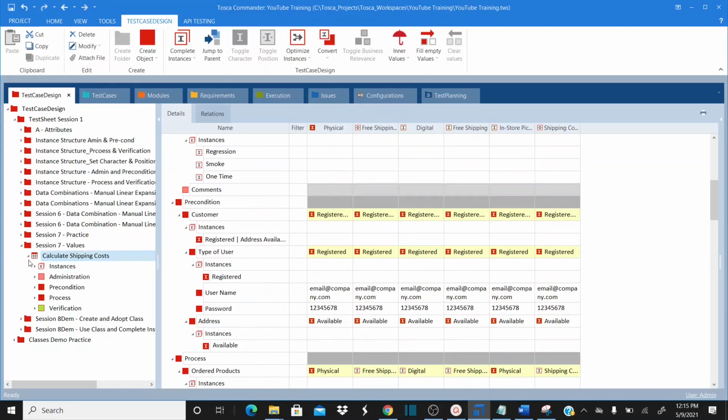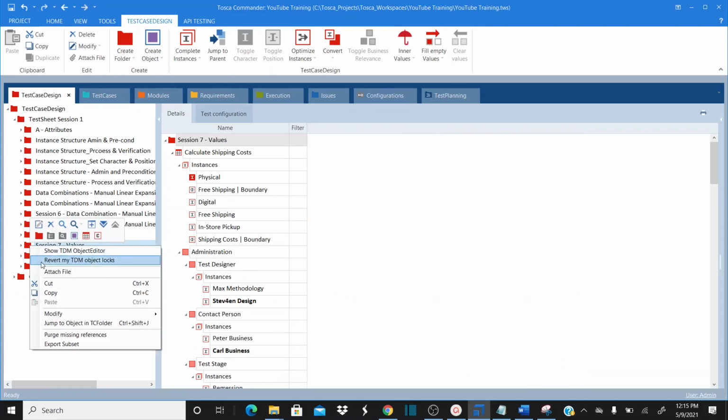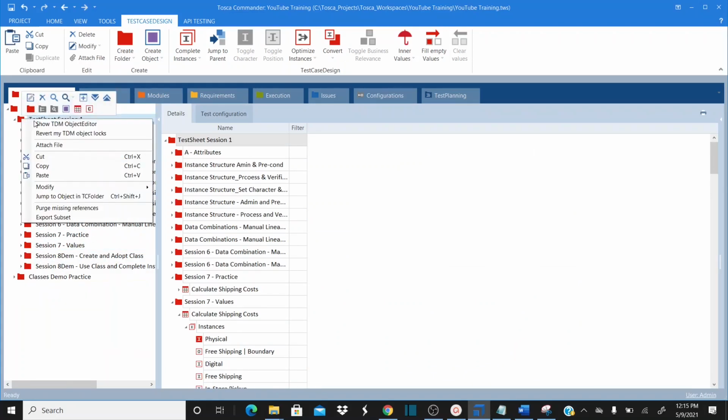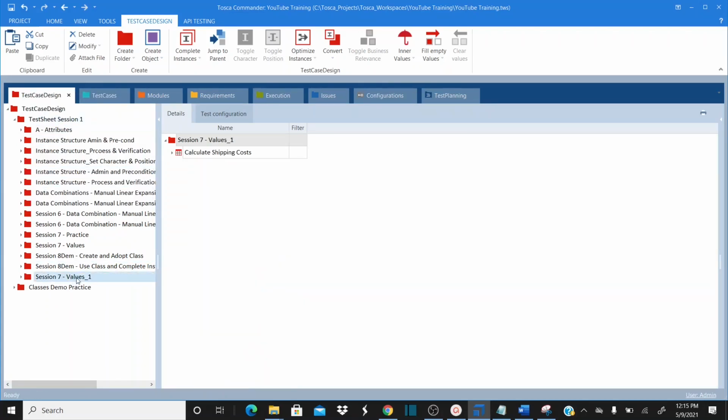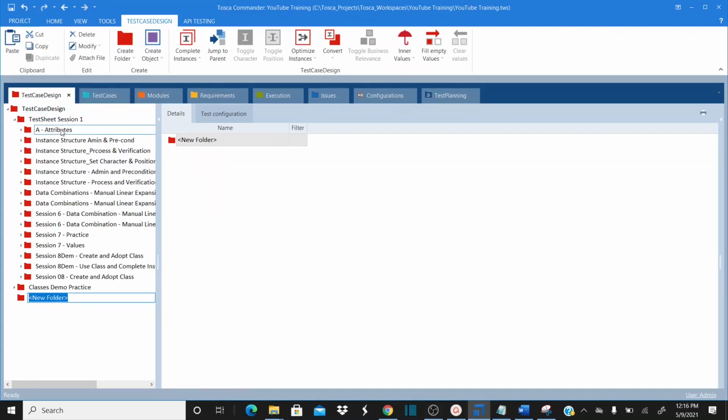Now for this new session, I'm going to copy this entire folder and paste it to the main folder. Now let's rename this as session 08 create and adopt classes. And now let me create, at a parent level, another folder called classes.